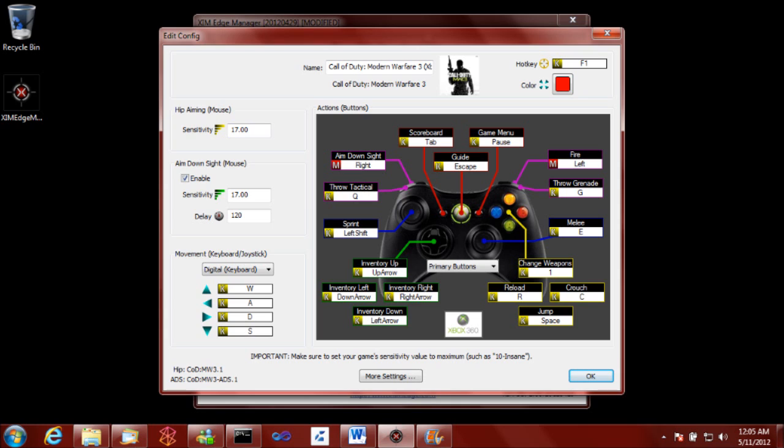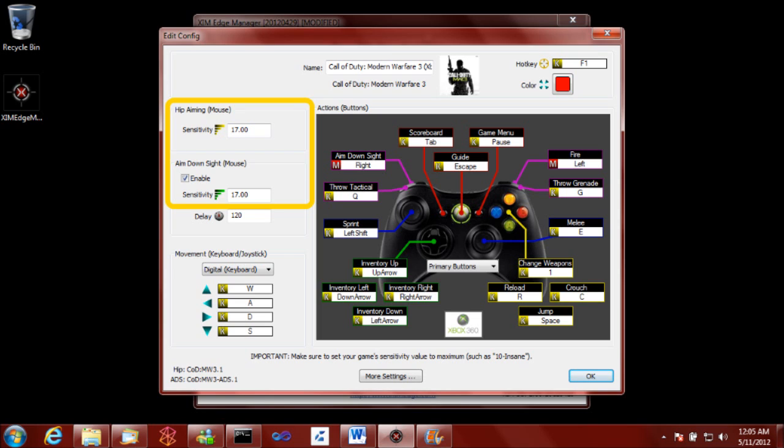Shooters typically have two aiming modes, hip and aim down sight, also known as ADS. Because of this, your Edge may have separate smart translators for each mode. Again, you don't have to worry about this. All you need to do is decide if you want to use a different sensitivity value while you are aiming down sight. If you do, check Enable so you can set your ADS sensitivity. If the game you are playing doesn't have an ADS mode, the ADS settings will be disabled.